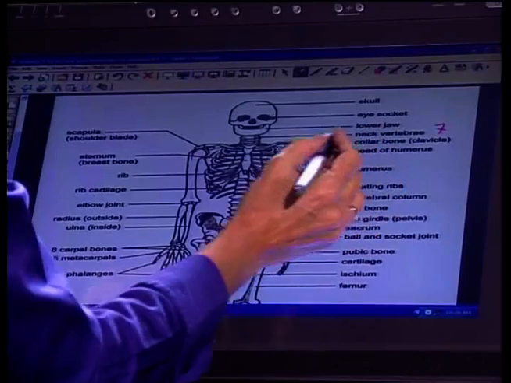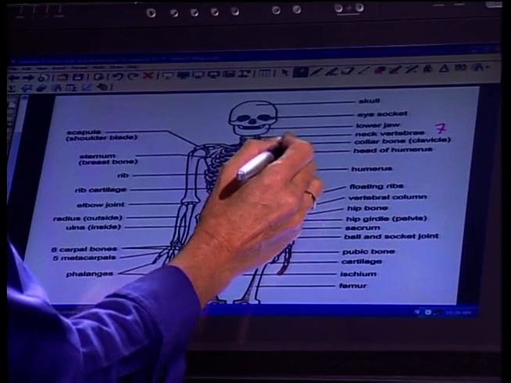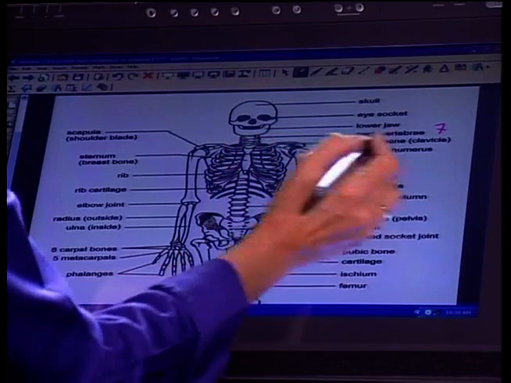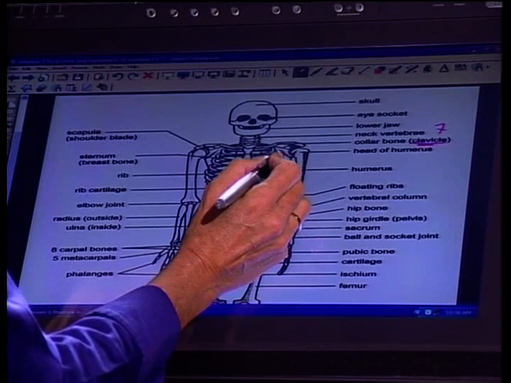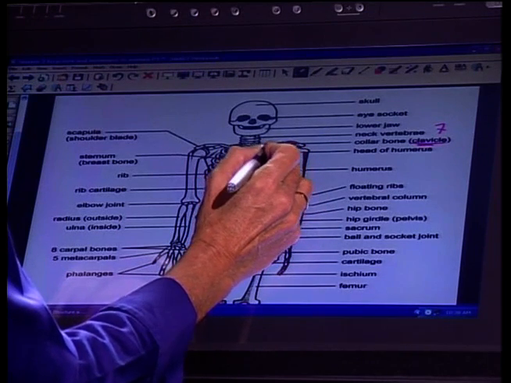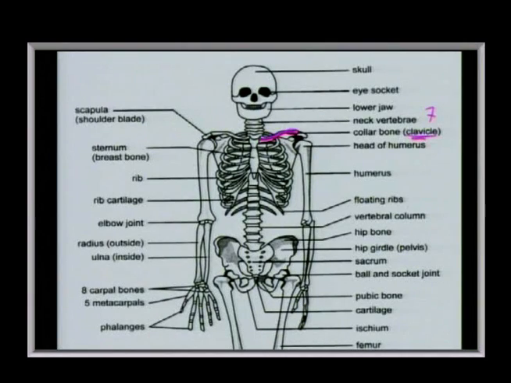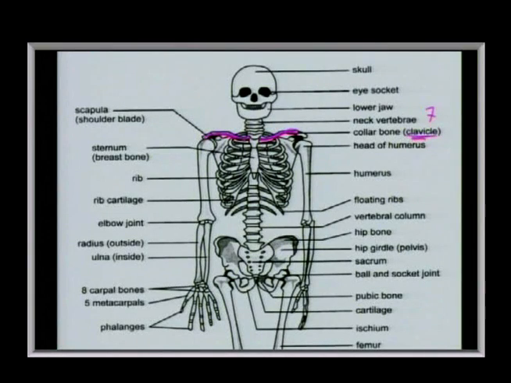All right. Then clearly your collarbone. We all know this as a collarbone. It's called the clavicle, but we know the common name is the collarbone. I'm going to shade it because this diagram is a little small and I want you to be able to see it. So what I've made pink there is the clavicle, your collarbones. And it's always very nice when a girl stands up straight and has really good posture, you can see her collarbones. All right, now there's the long bone, the humerus, and there's the femur.